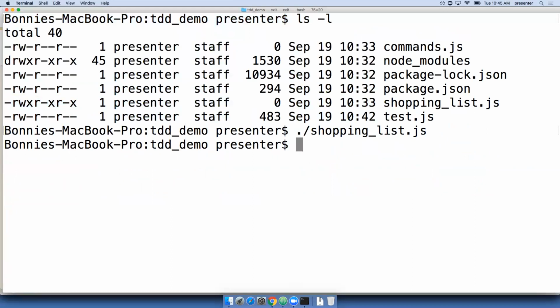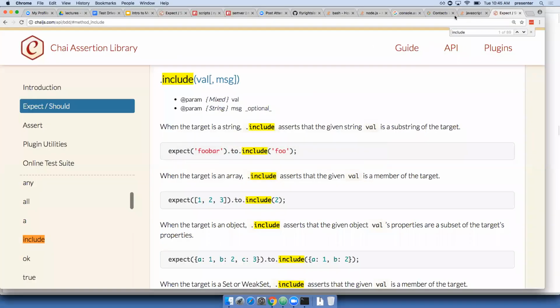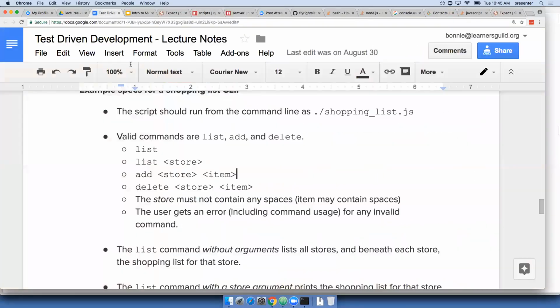Okay. All right. And notice it's not doing what we want, because if I run it without any commands, according to the spec, it should throw an error, right? The spec said the user gets an error, including command usage, for any invalid command.